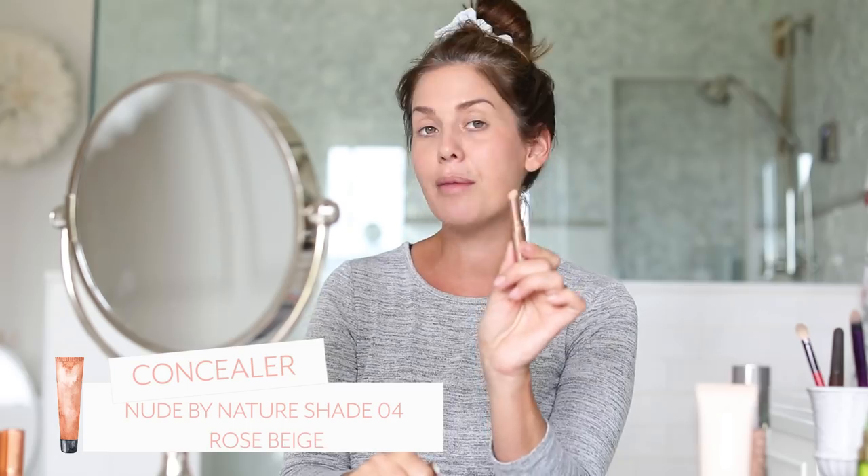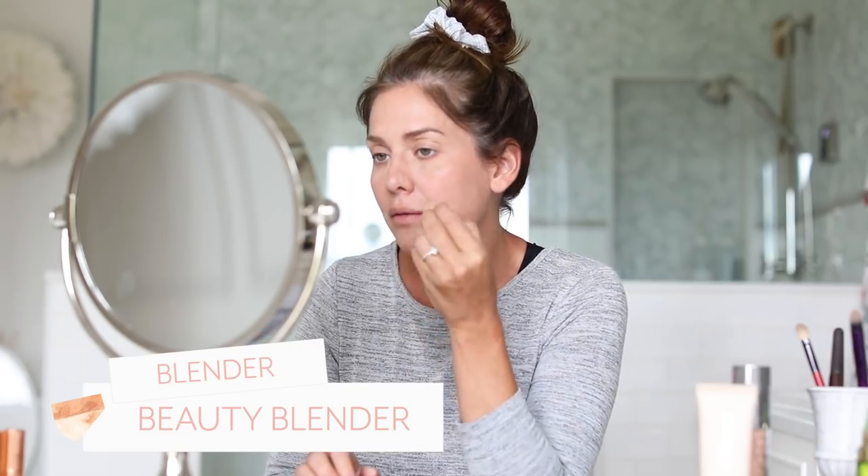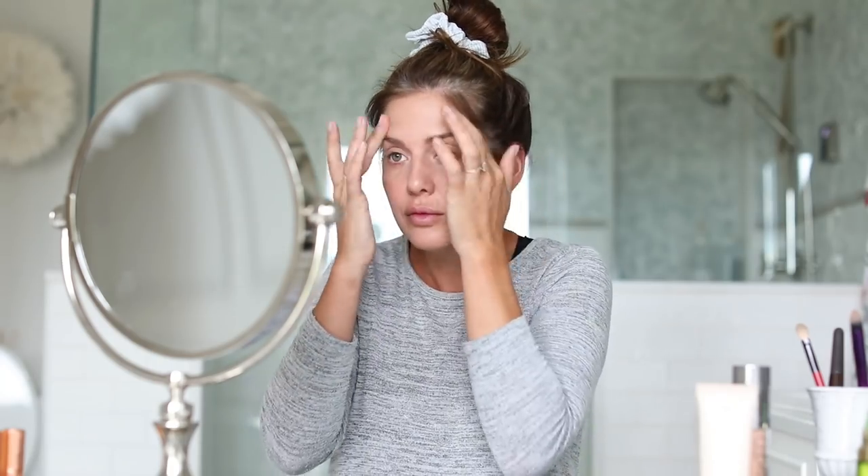I've got a few little spots to touch up, so I'll use a concealer stick for under my eyes and for my blemishes. Caitlin, my makeup artist, hates it when I use my fingers, so I got myself a beauty blender to try. Turns out you're supposed to get it wet — so let's just use our fingers. I don't have time for that, and nobody has time to clean the damn thing. Just saved you guys like $30 — use your fingers!